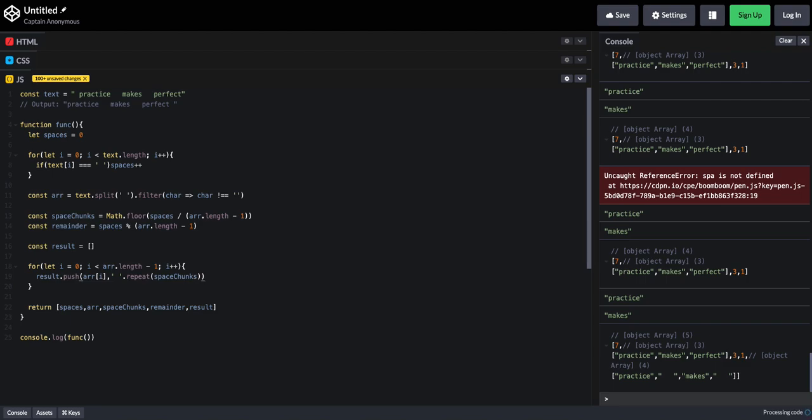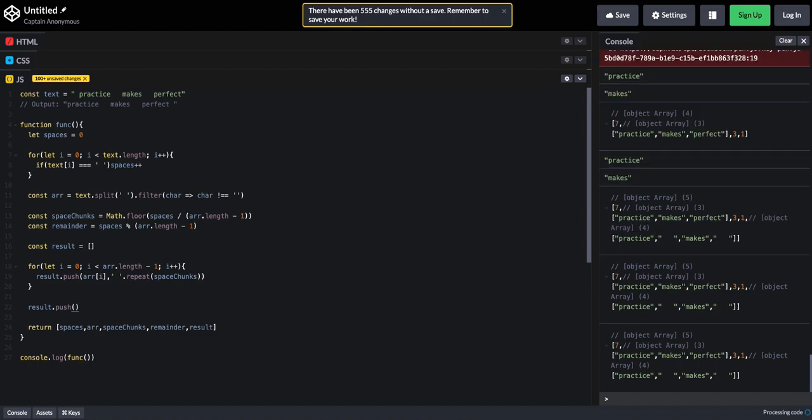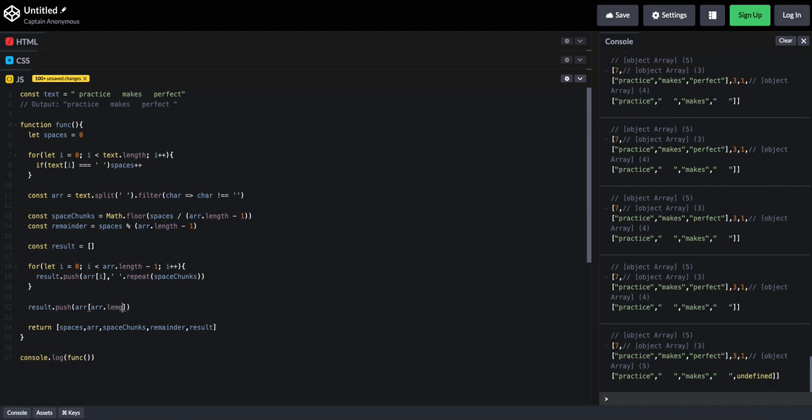All right, and then finally, we need to push in the last word, and if there's a remainder, push in the remainder. So you say result push array at array.length minus 1.